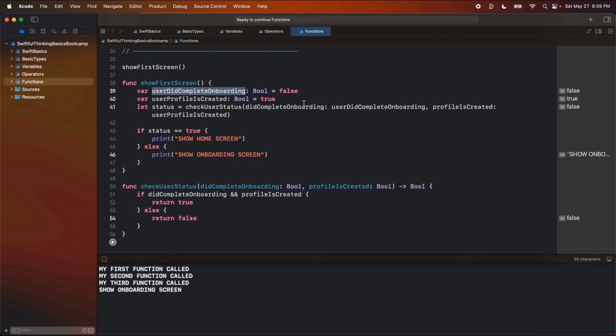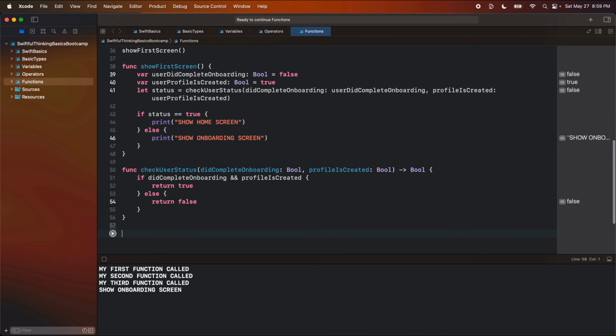So I wanted to show you guys that we can pass in data from one function to another by updating the initializer. And again, these don't have to be Booleans. This can be any type. We can pass in strings, numbers and integers, and we can even chain these.